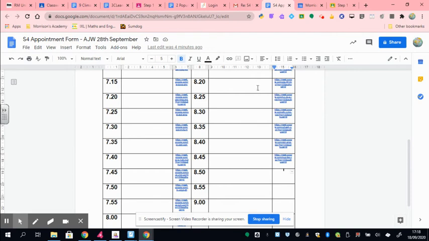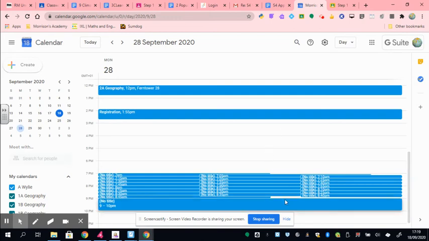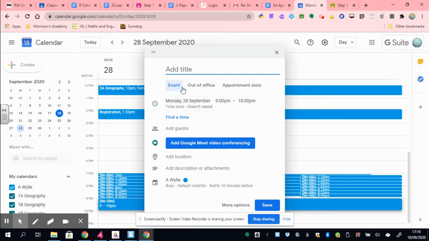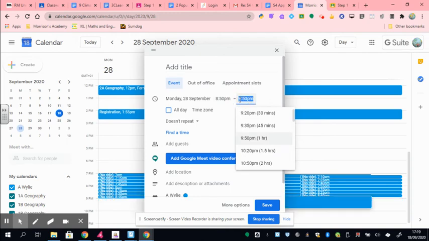So the first step is I need to go into RM Unify and open up my Google Calendar. You'll see I've got all my appointments already set up all the way up to 8:45. Now I want to create one for 8:50 to 8:55. So I click anywhere that's not blue, which will automatically open up this little title here. And I want to change the time, so I'm going for 8:50 to 8:55. I'm just going to delete the 9 and bring in 50. So there's 8:50, and I want that appointment to end at 8:55. There we are, so I've set the times up.